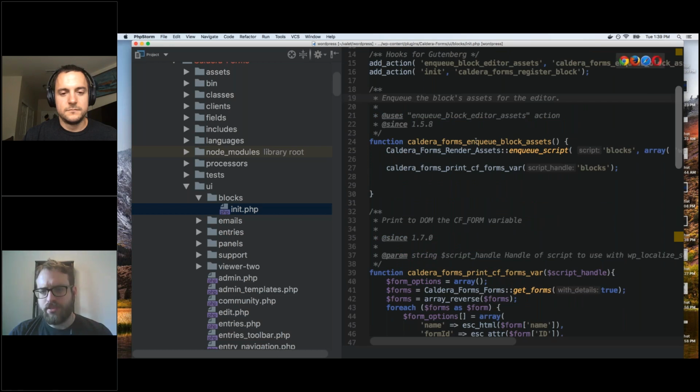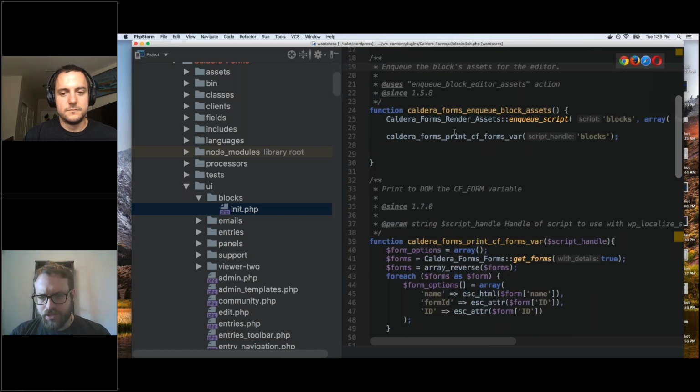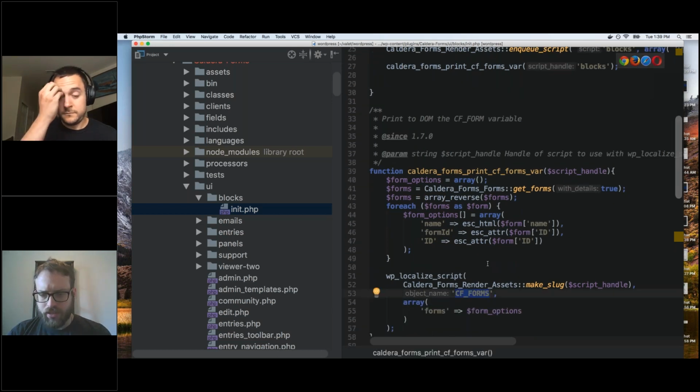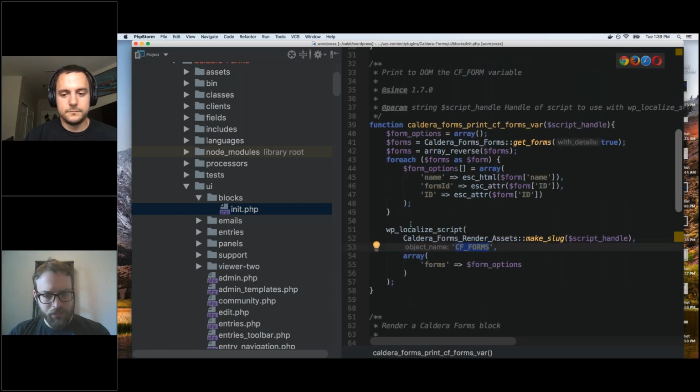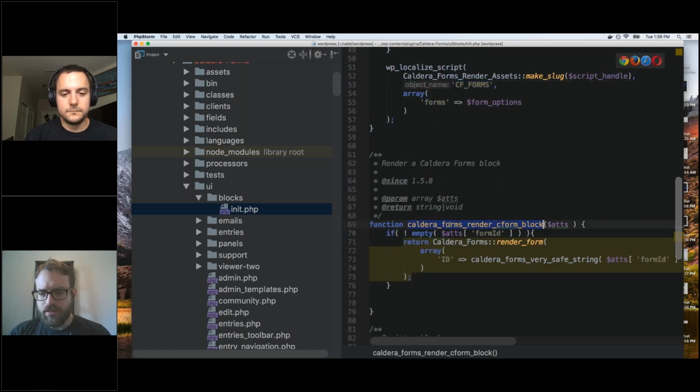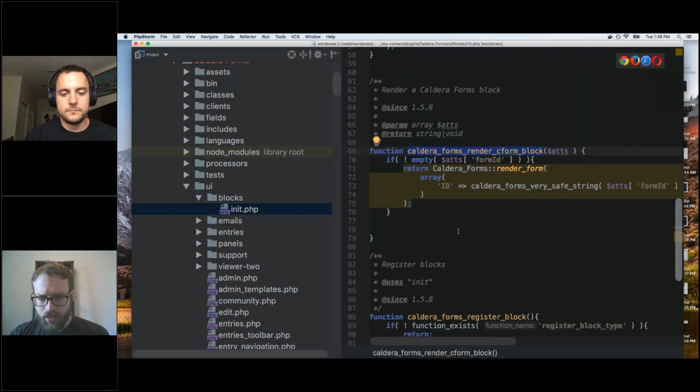I should point out this is just a utility function to print the assets and then make sure that this variable that I'm using to get the names of the forms into that selector is printed using wp_localize_script, very similar to the way we've always done it. So this function, Caldera Forms render CF form block, that is my render callback.